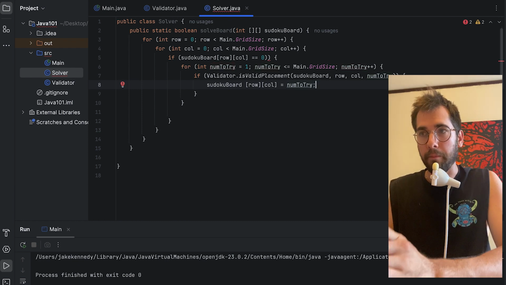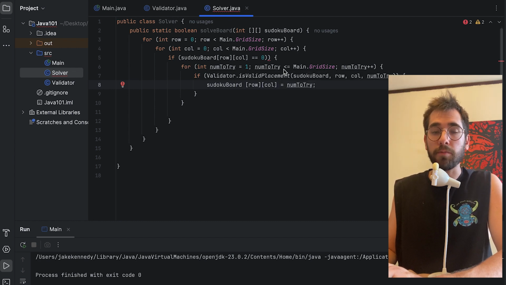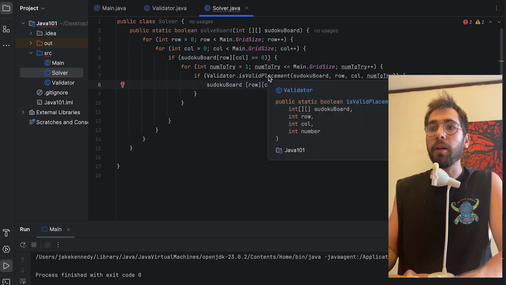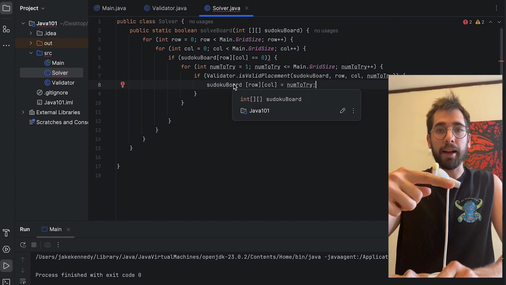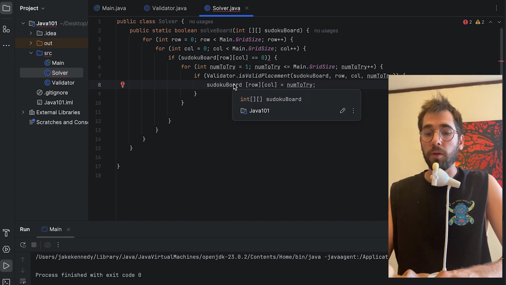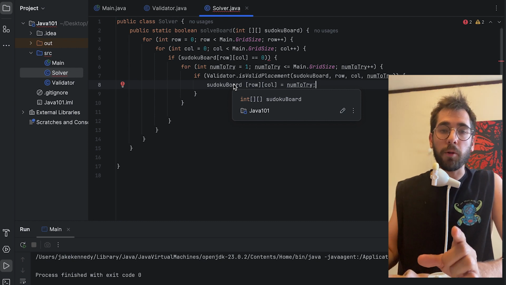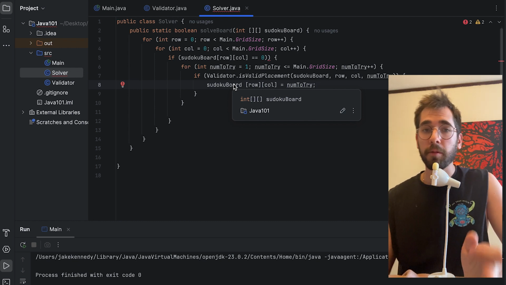So, one more time. Go through every cell, find a 0, which means a space. In that 0, try a number, 1 through 9. See if it works, and if valid placement says that works, place the number at that row and column, all right? Now we need some logic to backtrack. So if that doesn't work, like let's say it places a number, but then that number needs to be somewhere else, we need it to go backwards and try a different number. So that's what we're gonna do right now.